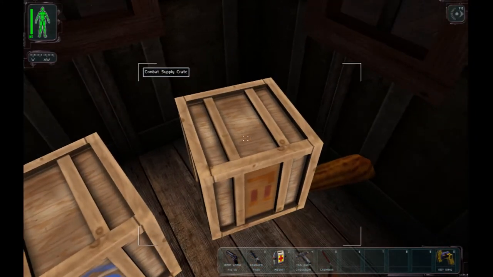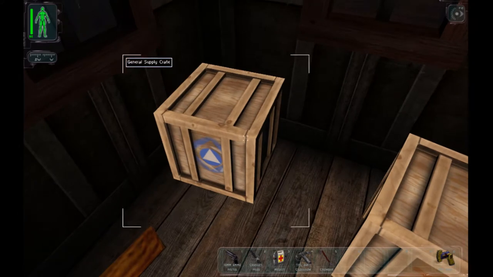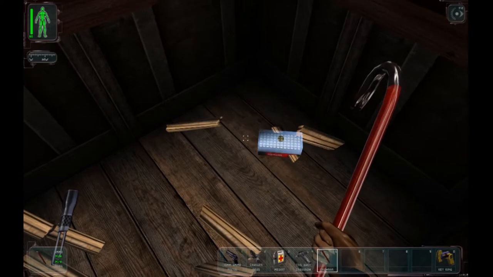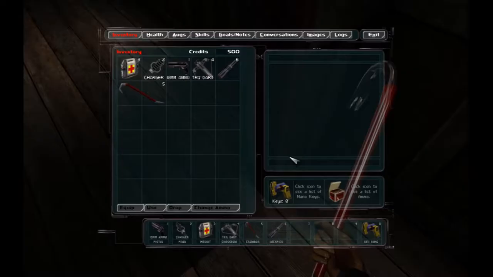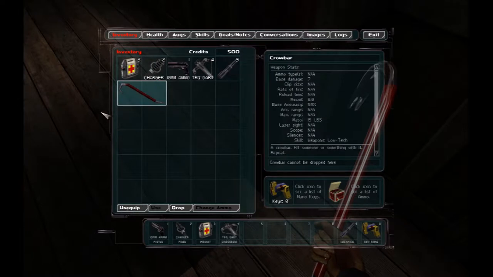Wunderbar. Alright, so we've got some supply crates. Do I have to break them? I guess I do. Also, they are the lightest crates ever. Wonderful. Okay, so we've got some ammo, got a lockpick. All right, I have to organize this nonsense down here. Lockpicks, you're going in the way back. I'm not going to use the crowbar, probably. I might actually just drop it. I've got to find another, like, you know.